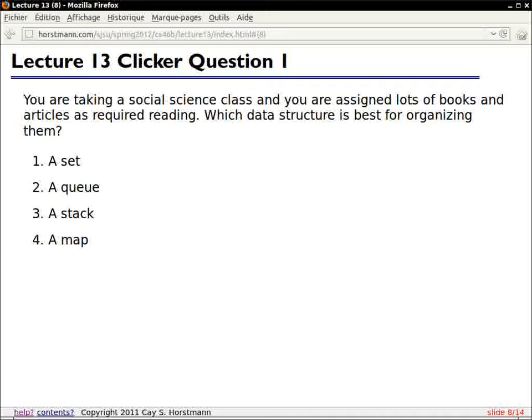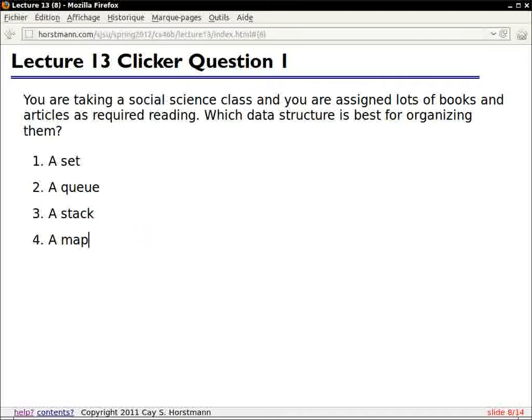With the queue, the way that you would read them is as they get assigned, they would get into the queue, and the first one that you would read is the first one that was assigned. The second one you would read was the second one that was assigned, and so on. What could happen, of course, is that they pile up in the queue, that maybe the professor puts them in there faster than he can read them, but you would read them in the same order in which they were inserted.